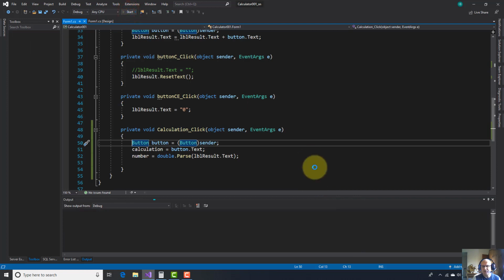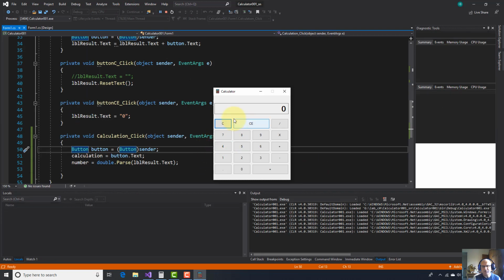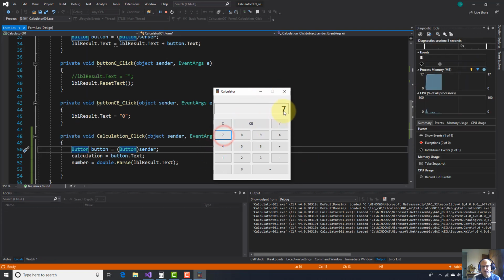Let's release first the calculator. How does this work at this moment? I press a number, it is appended here, appears here in this label. I press another number, it is appended to the previous number, and so on. After I press, for example, one of these operations, for example, the division operation, and I press another number, as you can see, the previous number doesn't disappear. So this is not good. This means the calculator doesn't work properly at this moment. What do I have to do?